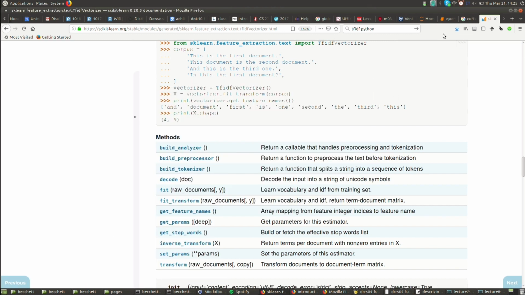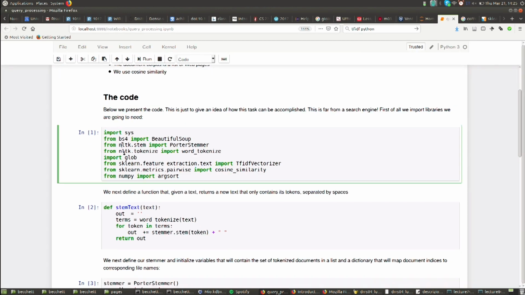Now, at this point, good, we have found what we need, so we will actually use this package. And then, do we need to compute cosine similarity by hand? Of course not. We have another package, scikit-learn metrics pairwise. Actually, there are other packages that will provide this stuff. If you're using R, you will have similar stuff, okay?